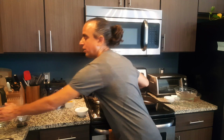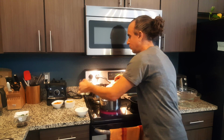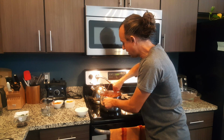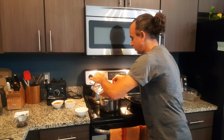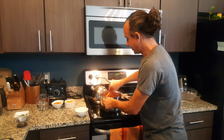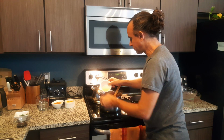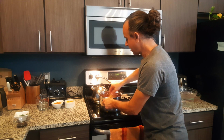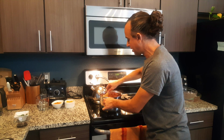Now you can add water to reach your desired consistency, and that's up to you. That's just going to give this a chance to simmer in there. Just going to cook this a little bit more, and now I have some freshly squeezed lime juice. And you're going to let this cook for about 5 minutes or so.